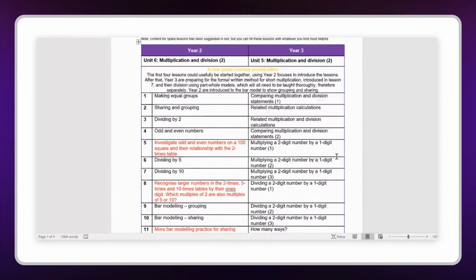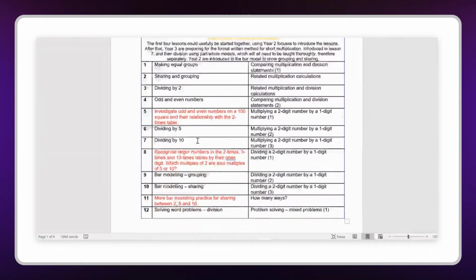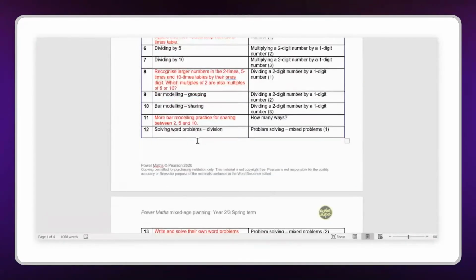You can see some lessons in red. Now, these aren't actually Power Maths lessons. What these are is suggestions for consolidation you could do, or a bit of work that you could keep doing from the day before or from earlier, which helps the progression to stay nicely aligned, if that makes sense. So these red ones, they're not all going to be in year 2.